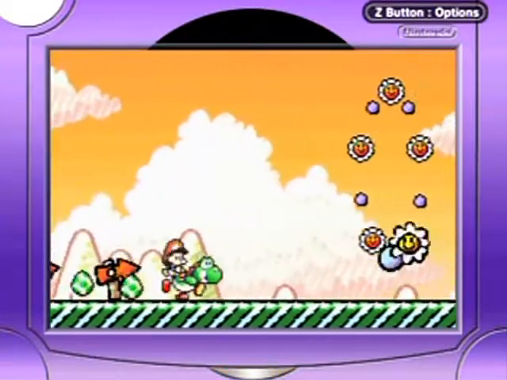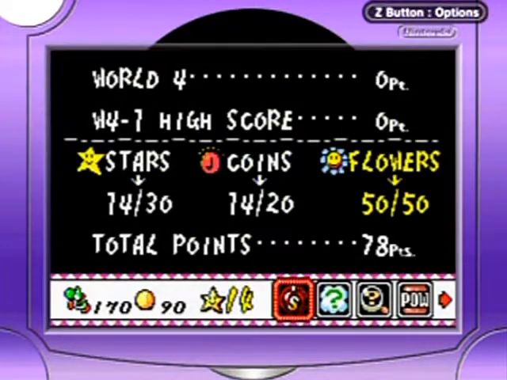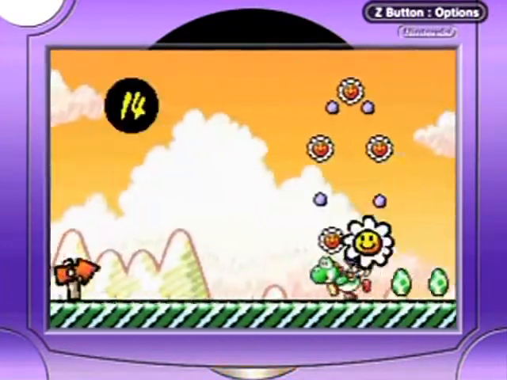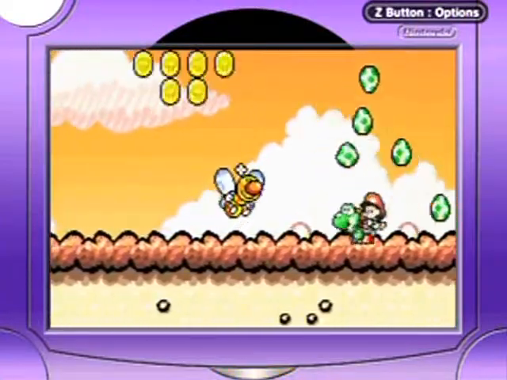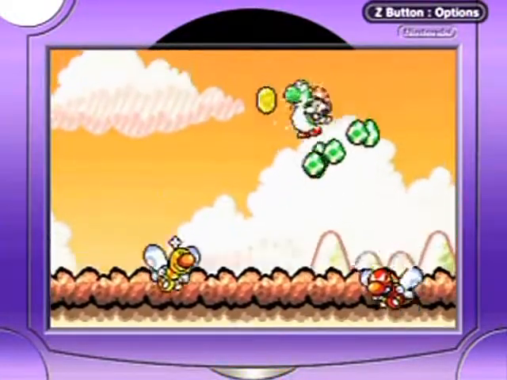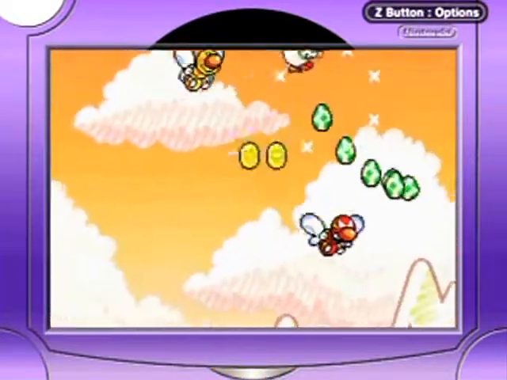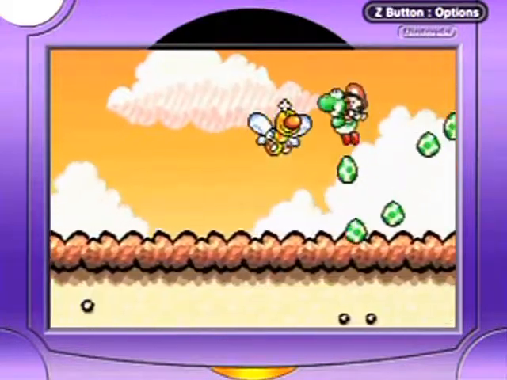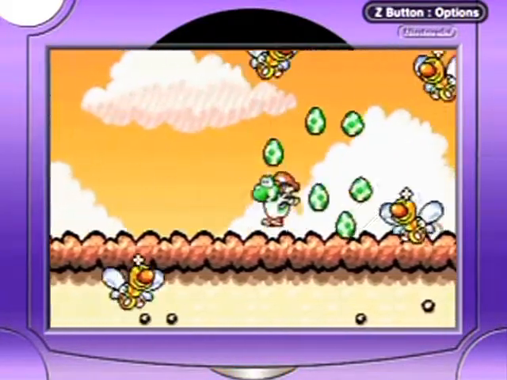Okay. I think there's something... hold on. Huh? How could I have missed six red... They're not in with these, are they? I don't recall there being red coins in with the regular coin fray. Yeah, there... No? I don't know.